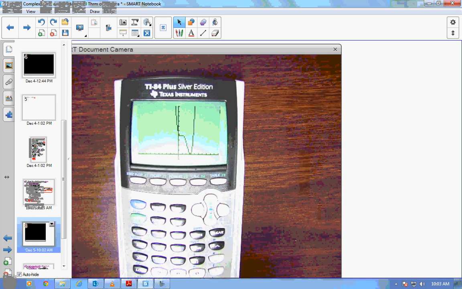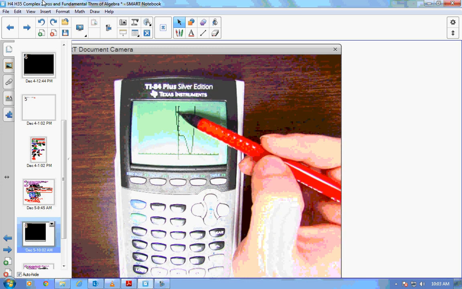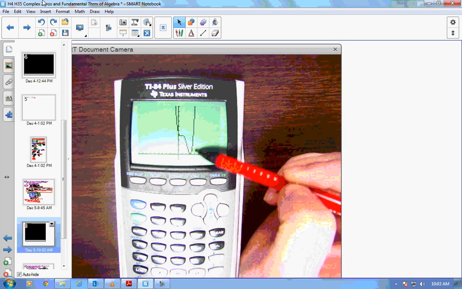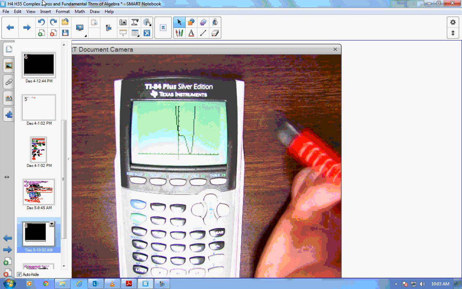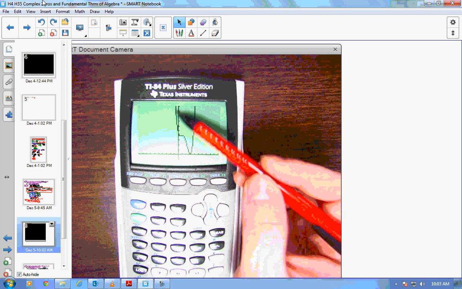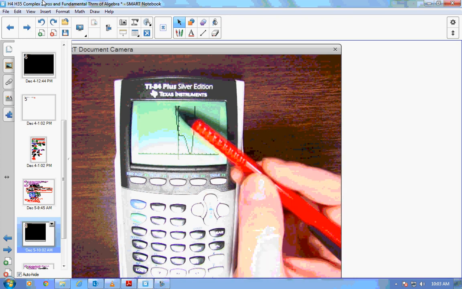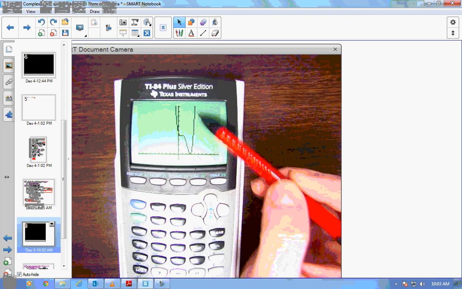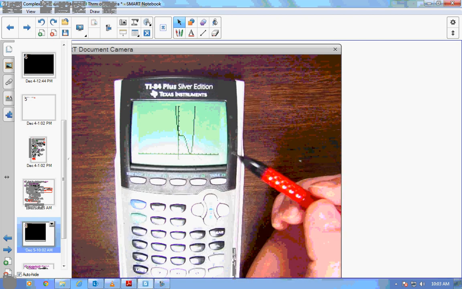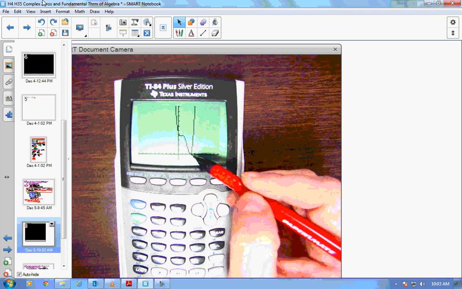There we go. Do you see the turns? It starts coming down, and then there's a little turn, and then a turn, and then a turn. How many turns do there end up being? 3, because we have 3 distinct roots. Only one of them touches the x-axis. Which one's touching the x-axis? The 3, right here, positive 3.